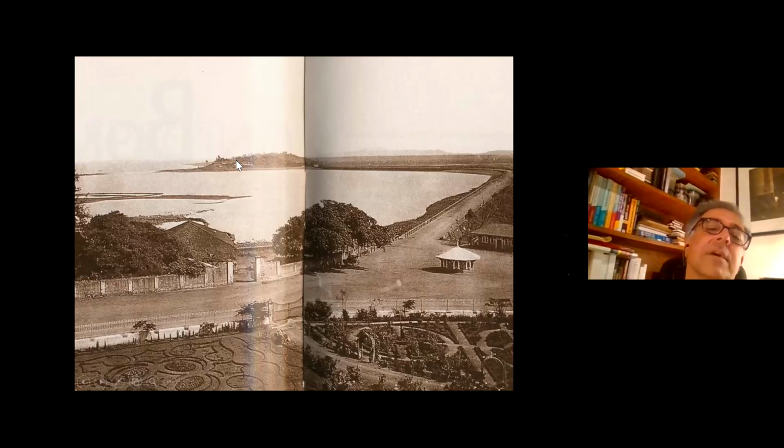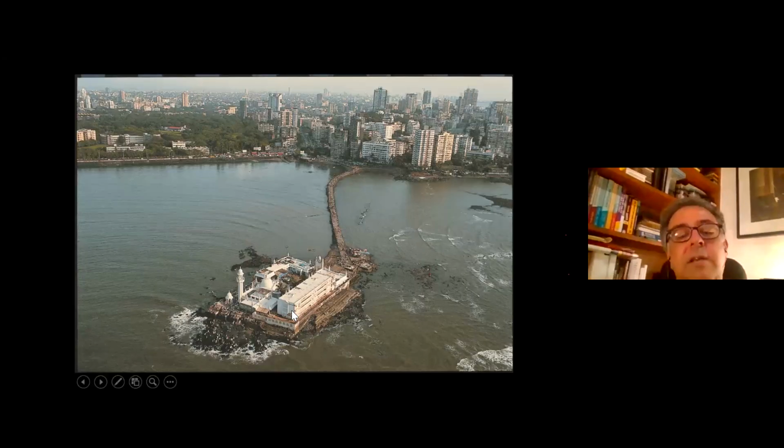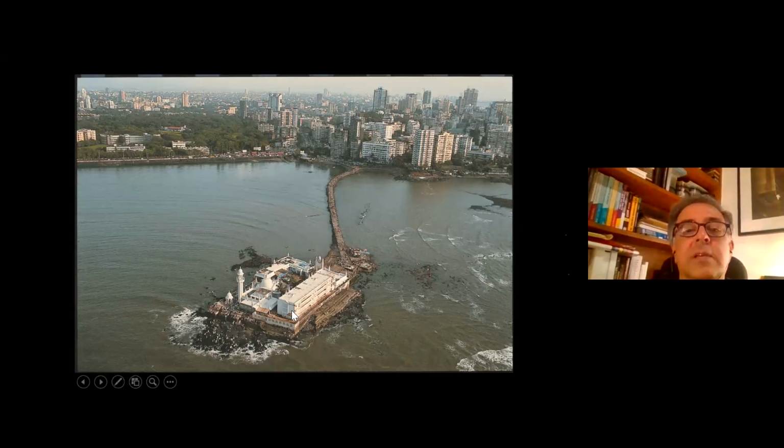This would be roughly where Eden Hall, Samudra Mahal are. Actually, nothing was built over there at that time. And you can't even clearly see Haji Ali over there. And this is where the Haji Ali circle is. This would be roughly where I think Hirapanna would be. Fascinating image. Again, this is Haji Ali looking at it from the other side, looking onto the main structures.